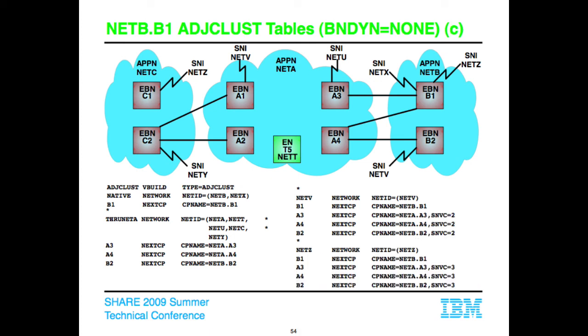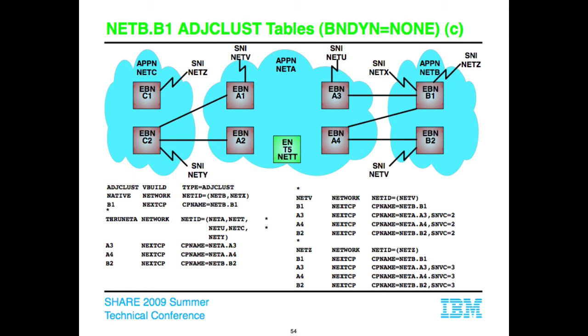So basically this gives you the idea. On NetV, you could code a NetV table that's separate, and you could say if I'm trying to get to NetV through these 3, I want a subnet visit count of 2. Otherwise, I just want to do the broadcast of my own network. And the same is true for NetZ. If I'm going through my own network, I don't care what the subnet visit count is because I'm only going to do a broadcast of my own network.